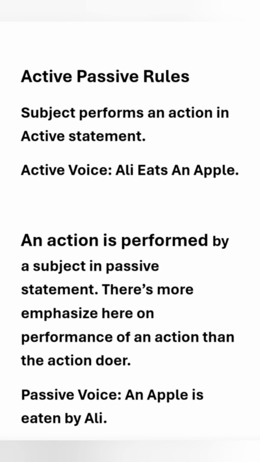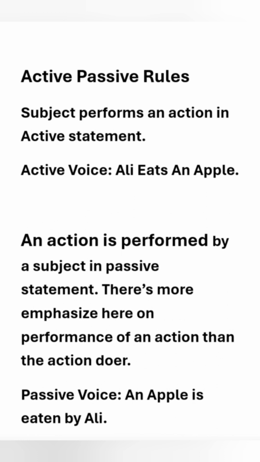So action doer पे या subject पे जोर नहीं है, rather action की performance पे जोर होता है passive statement में. For instance, an apple is eaten by Ali. Now, you can see that here the stress is upon the action performance. An apple is eaten, right, by whoever. Does not matter that much. So this is a passive statement.